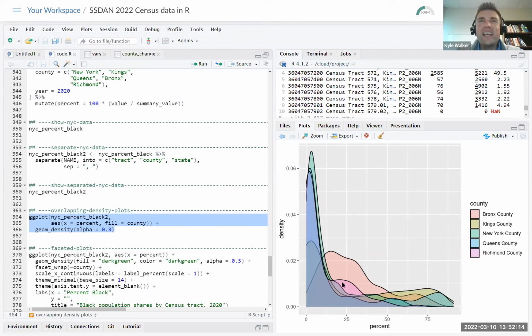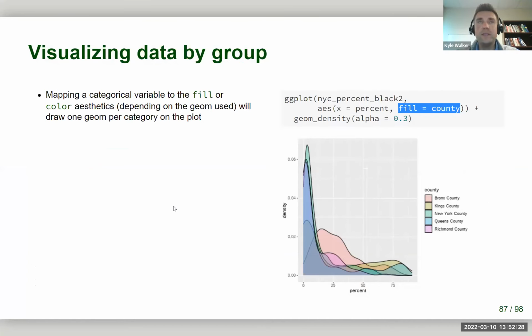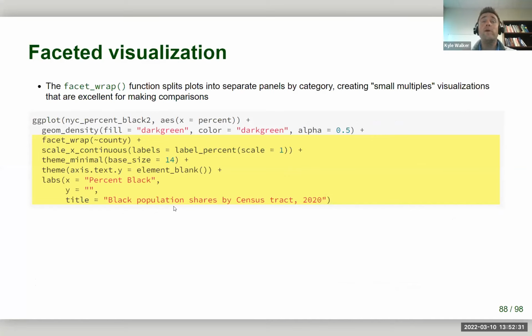This is interesting. I like these plots, but they can get kind of noisy because all of your curves are overlapping one another. And so something that you might consider doing instead is creating something called a small multiples or faceted visualization, where you identify the groups in the data set and then you draw a separate plot for each group. ggplot2 sets up great for this.